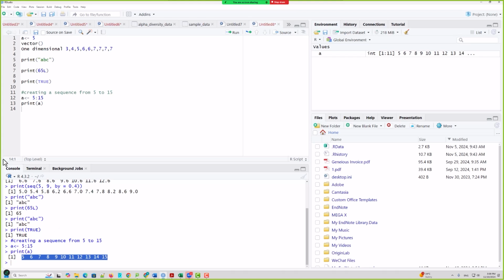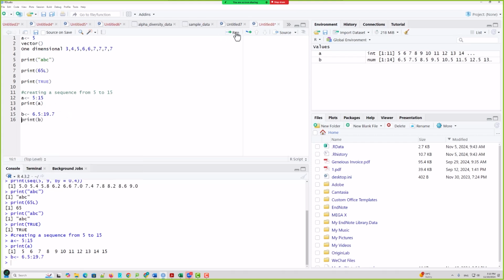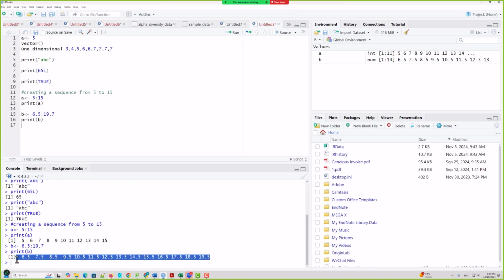For example, you can use the same. I will write B here. You can use from 5.6 to 19.7, like this. I want this data. Okay. So how will I check this? Print and then I will use B. So if I run this and then print, it will give me data. So there is no limitation. You can use this for any type of data. Okay. So this is called multiple vector, like there are multiple elements in this vector. Okay.